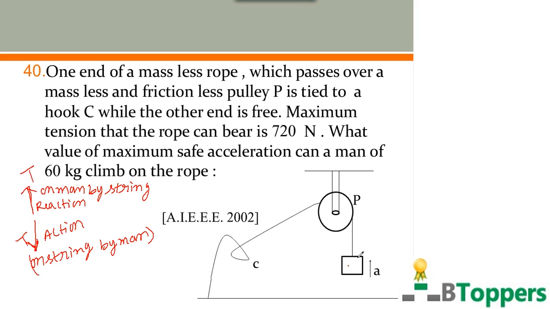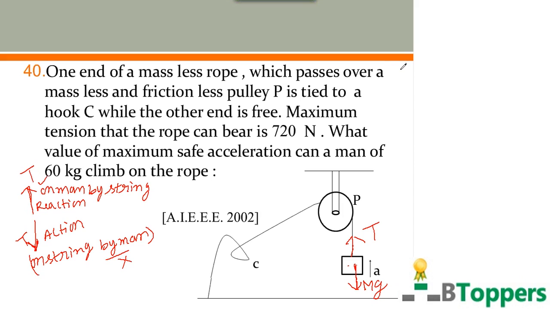But when we draw the free body diagram for the man, we must show only the forces which are acting on the man. We should not indicate the forces exerted by the man. So this would not be shown in the free body diagram for the man. This must be shown. The weight mg acts downwards on the man, which is the gravitational force on the man by the earth. The tension force by the string, I mean the reaction force on the man by the string, acts upwards. Only two forces act on the man here in the vertical direction.